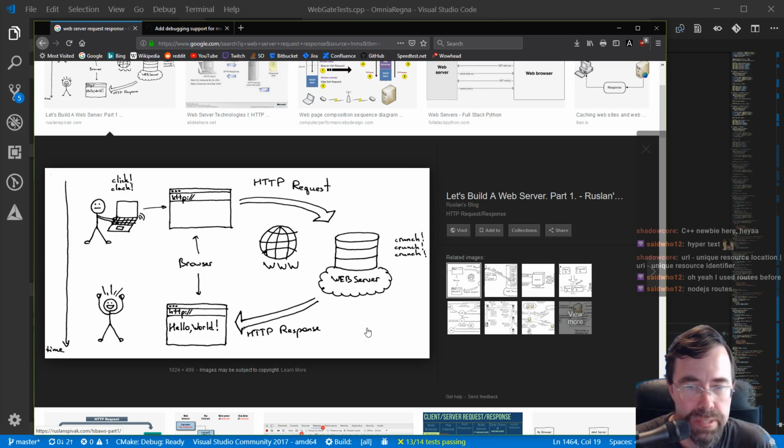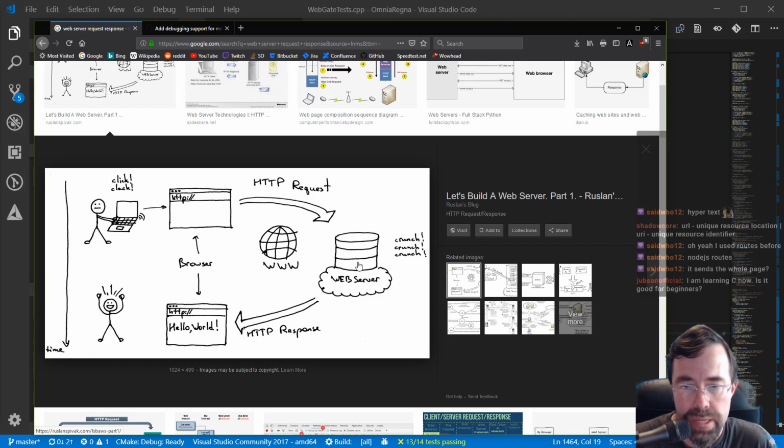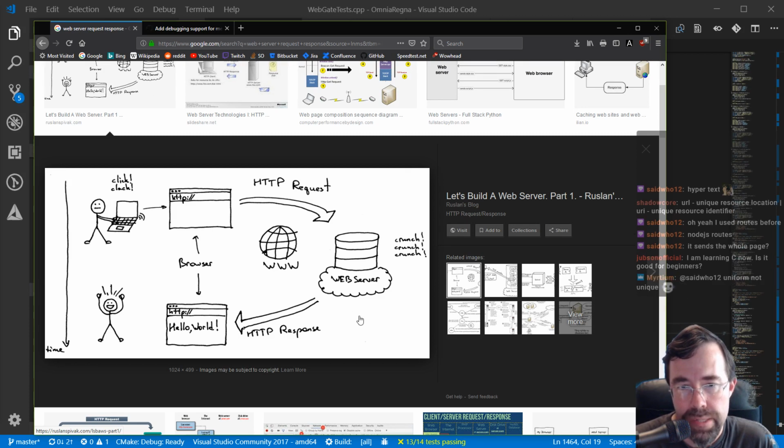Yeah, Node.js routes. If our web server was running Node.js, in the code for that, if you see routes, those are different branches in the code that you take depending on what's in the request. Usually a server will send a whole page, but usually in HTML, the page will have links inside to other pages. It might refer to the favicon, it might refer to a JavaScript, it might refer to a style sheet. And then that causes the browser to make more requests.